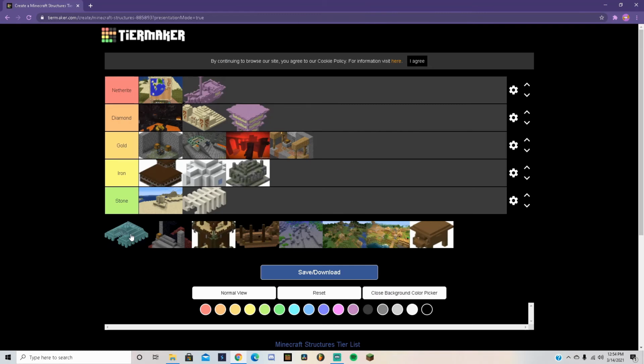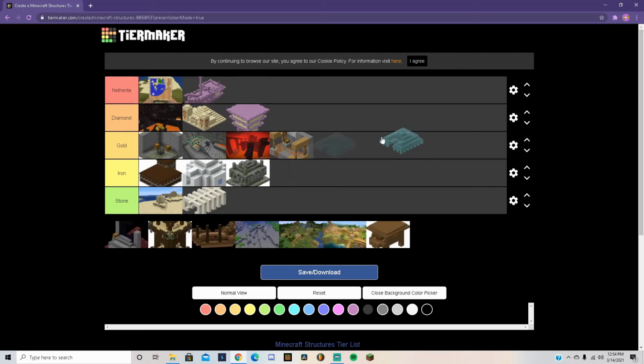But yeah, let's move on to ocean monuments. Ocean monuments are cool. I'm going to put it on gold also, because I understand sort of its rarity, not really actually. I mean, it is one of the bosses. It holds one of the bosses, so of course it's going to be a challenge to find.